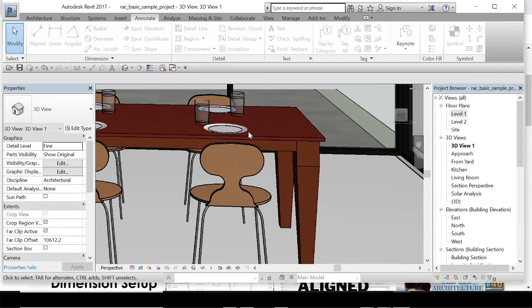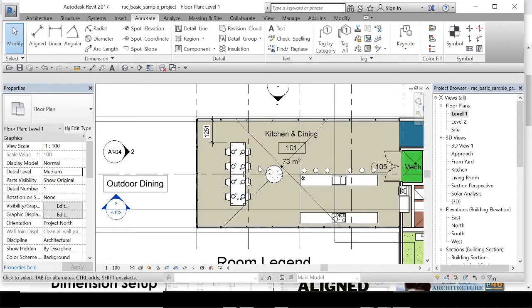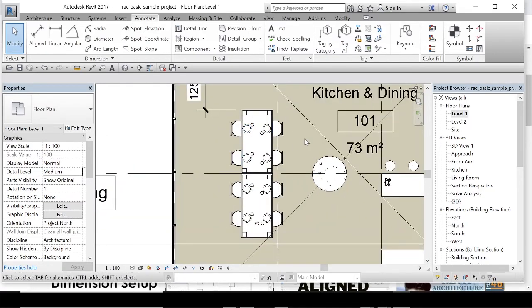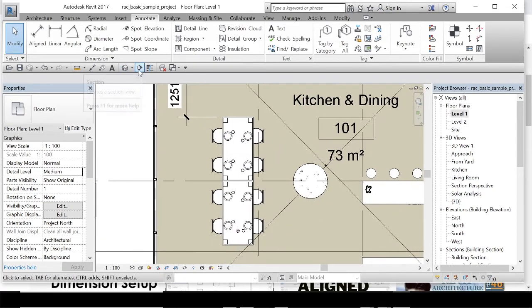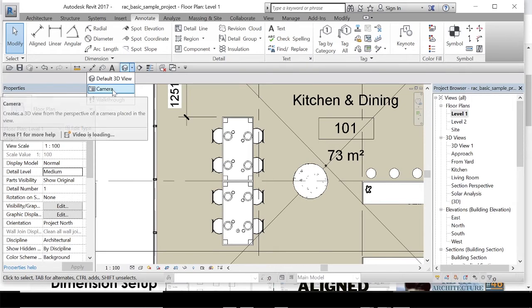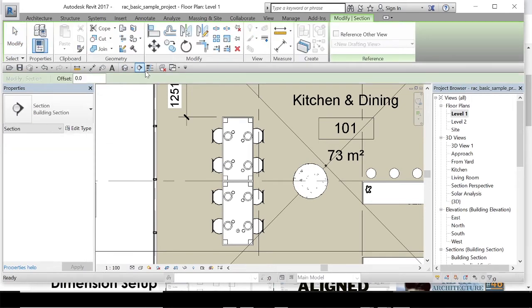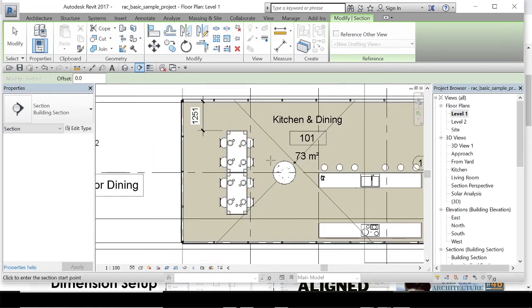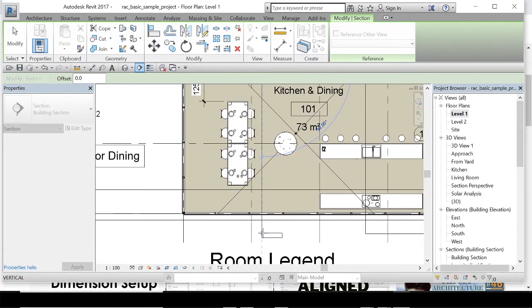So what we can do is go to the Level 1 plan again, the ground floor. See, this is our table. I will take a section, because if it is not working from the camera, we can go for the section view. I'm going to cut the section from here, like this, straight.